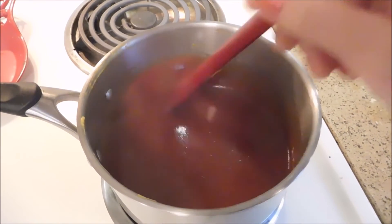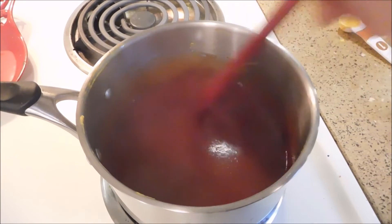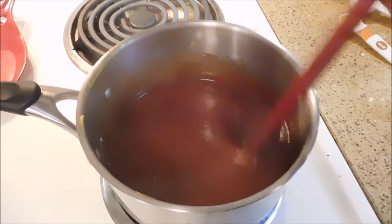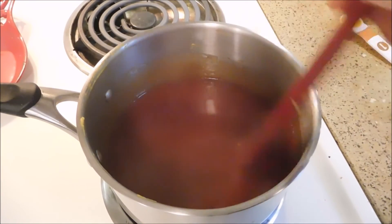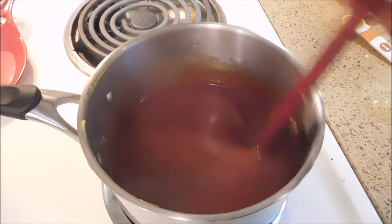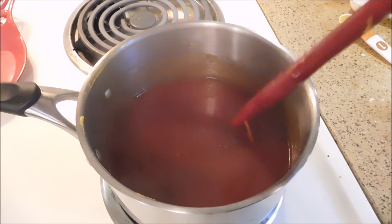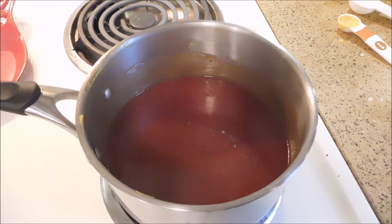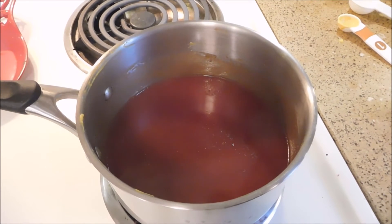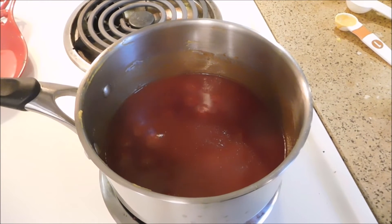In a pinch, if you didn't have any condensed soup, you could probably use ketchup and add a little bit of water — it's worth a try. Also, as a substitute, you can often use honey and maple syrup interchangeably. Just remember that honey and maple syrup are very sweet and different than sugar. If you substitute straight sugar in a recipe like this, because the honey and maple syrup is so much sweeter, you'd want to increase your sugar and taste as you go. I don't want too many sugar grams in my sauce, so using honey and maple syrup is great because your body reacts differently to the glucose in it.